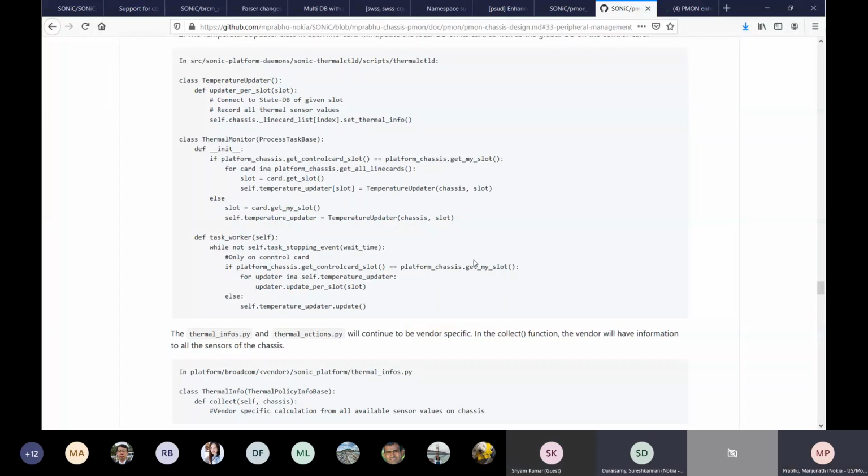I mean, we thought the platform drivers will set the LEDs. There is no separate information needed for that purpose to set the board LEDs, right? It will be done at the driver level of the platform. Correct.